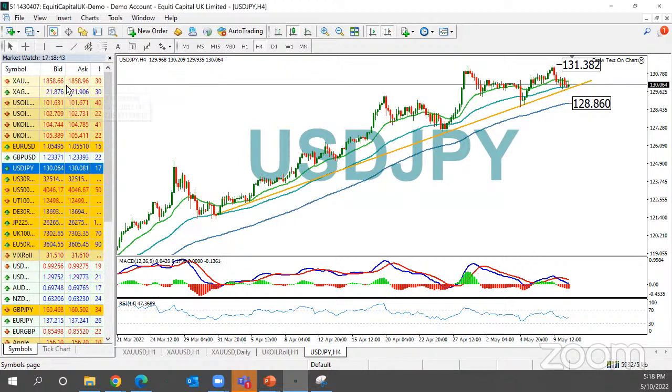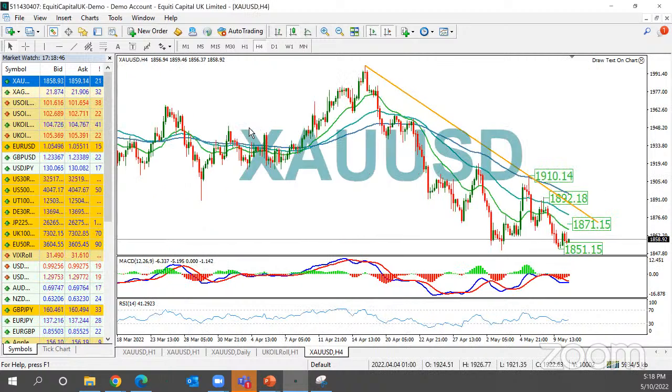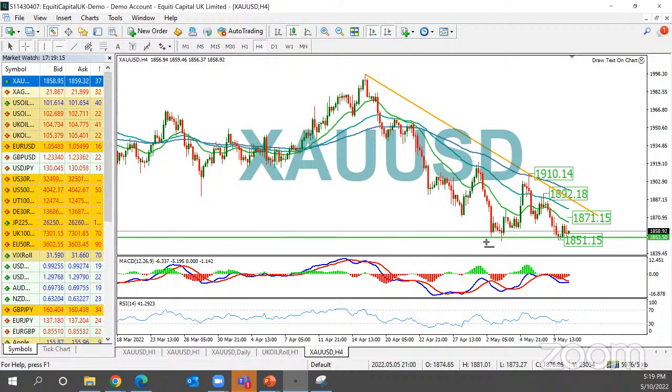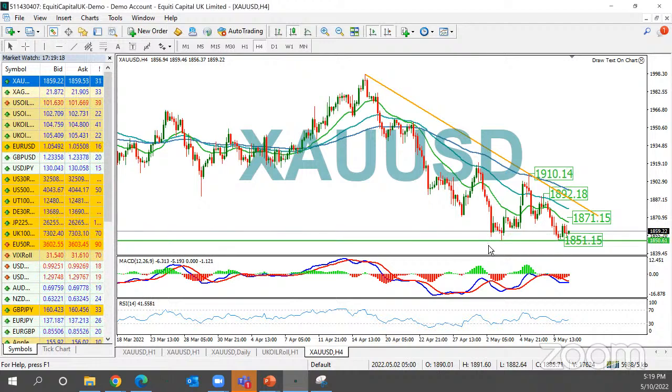Let's talk about the precious metal now. So you can see the precious metal over here. The prices are currently standing near the 1860 or 1851, between these two levels, tilted to the downside because of the US dollar's strong movement. However, because we saw the US dollar slowing down today, we saw this low over here, 1851, acting as a support level. A lot of traders are trying to use it as an entry point, because many traders use precious metal for range trading rather than trend trading.